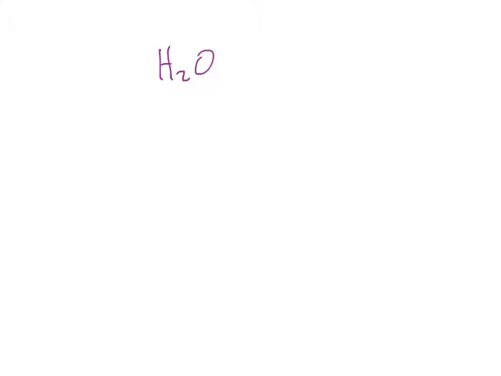Welcome to this video where we are going to talk about quantities that we use in chemistry. And to illustrate what I'm talking about, let's go ahead and think about water. Water is H2O, and let's say we had 18 milliliters of water. That's not a lot of water. The question I'm going to ask is, how many molecules of water are in 18 milliliters of water?